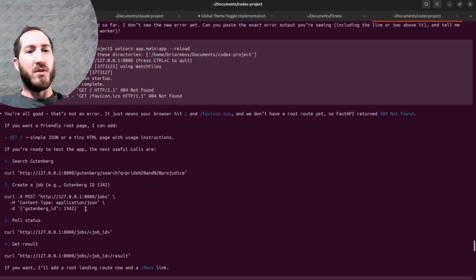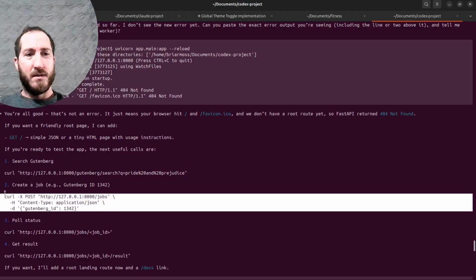Create a job using the Gutenberg ID and pull the status, and then get the results. Yeah.